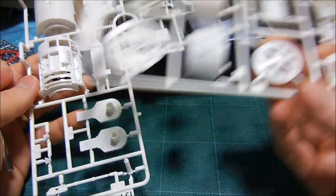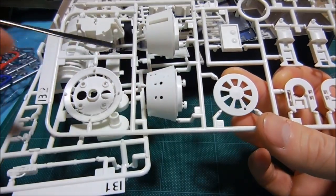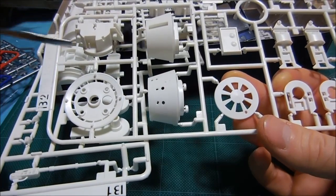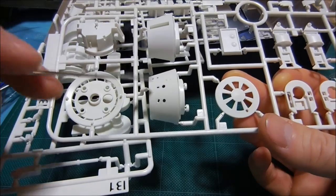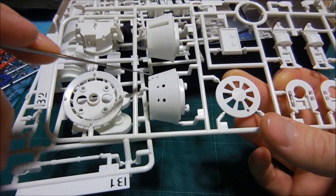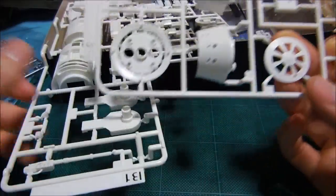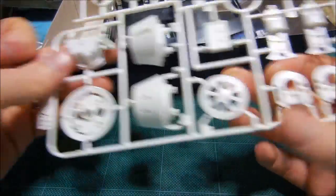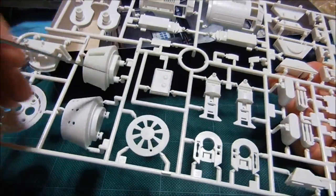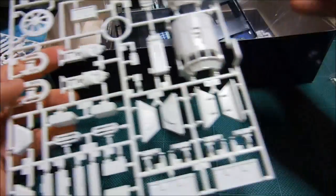So here's R5's head and the top of his head here. Pretty cool. If I was to build this, I would not do R2-D2 and R5-D4. I'm kind of tempted, like Red Leader Gavin's R5 unit had this really cool red and black and white pattern. I'd be really tempted to try to create that, but it would require a bit of masking though, and I'm not sure if I can do it justice.